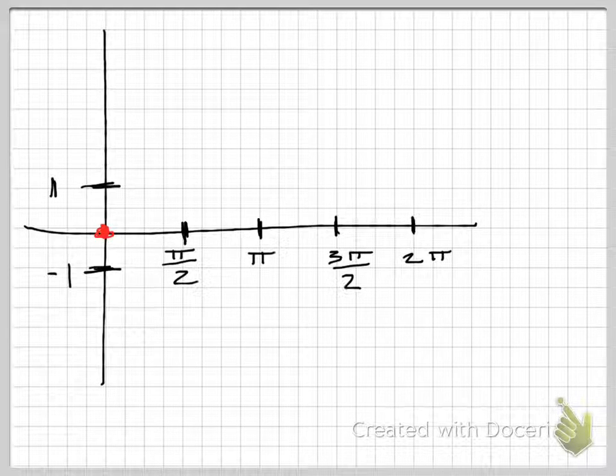Then I go to my x2 value, which is pi over 2, and in that list that we originally made, it said it's either a min or a max. So the way we determine that is our amplitude. Our amplitude was a positive 1. So that means we go to a positive 1 first. Your third value is an intercept. The fourth value says min-max. Well, since I went to a max first, that means now I go to the min. And your fifth value is an intercept. So we end right here.